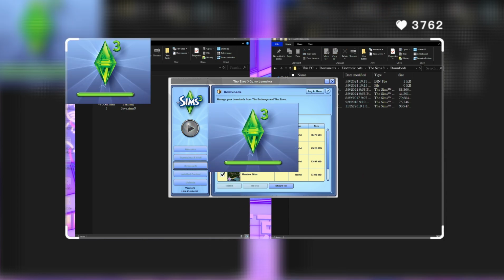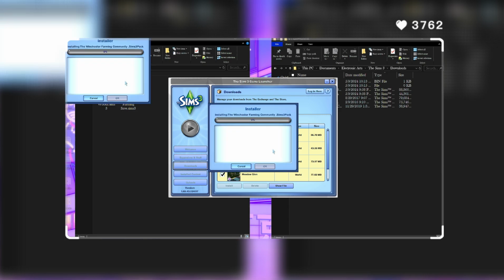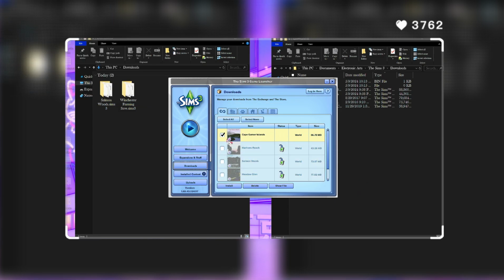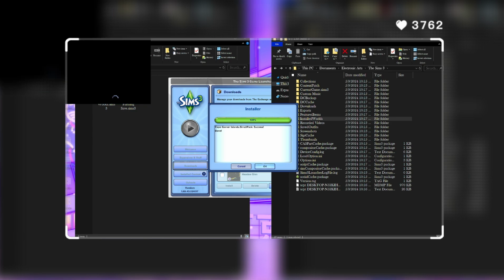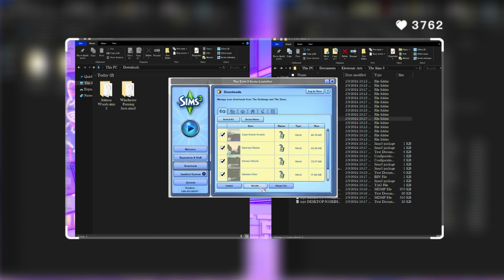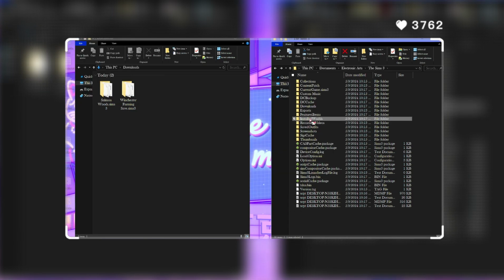This is also going to be a much quicker process than if it was in your regular Sims 3 folder that you were using, because this is a completely fresh new Sims 3 folder. As you can see, everything's going to install much faster. Okay, so for some reason PPS did not install, so I'm going to install that again. Sometimes if you're installing too many worlds at once, it'll throw you that type of error. There we go. I'm going to select all of this. Delete. Now we're going to go into our installed worlds folder.